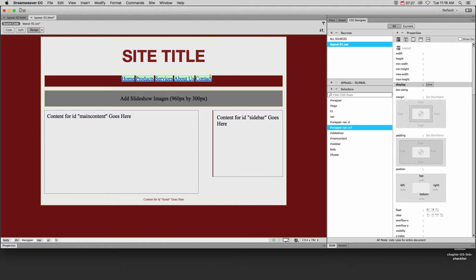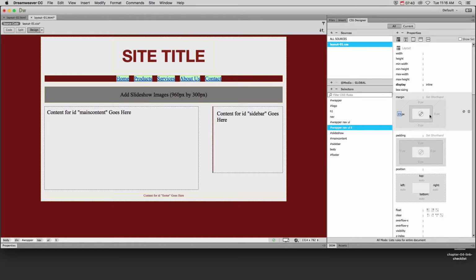And as you can see with the little mint green, it's exactly the width of the text that's inside of it. So if you wanted to push those away from each other, you can go ahead and increase the margin on the left and right. So let's say I want to do 15 on the left and 15 on the right to get them to sit away from each other.